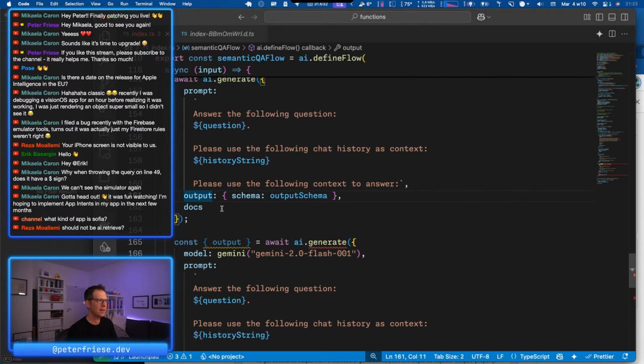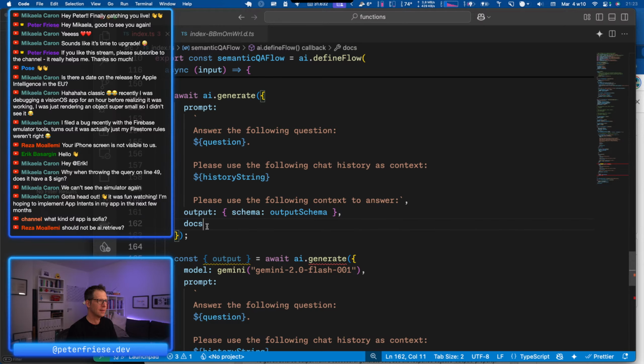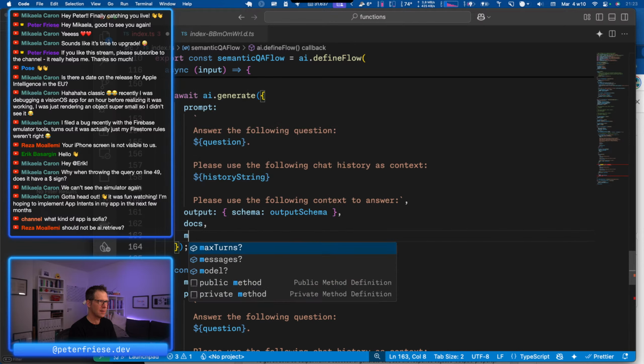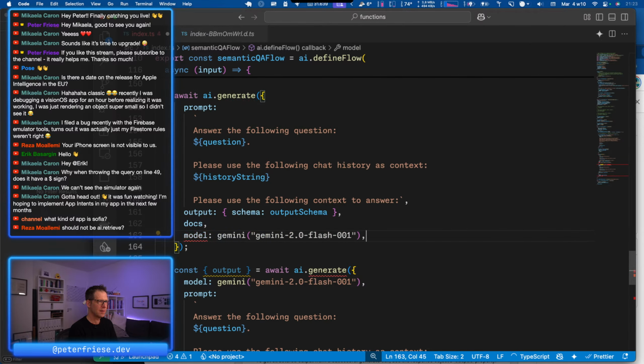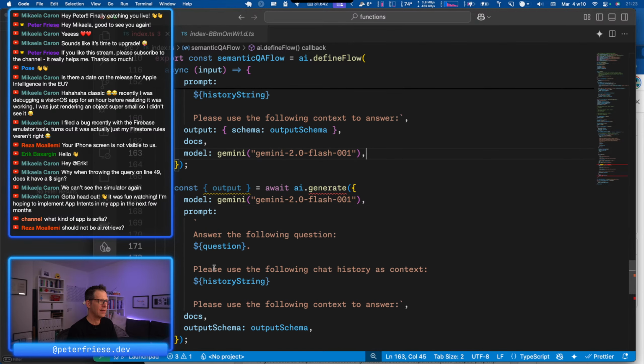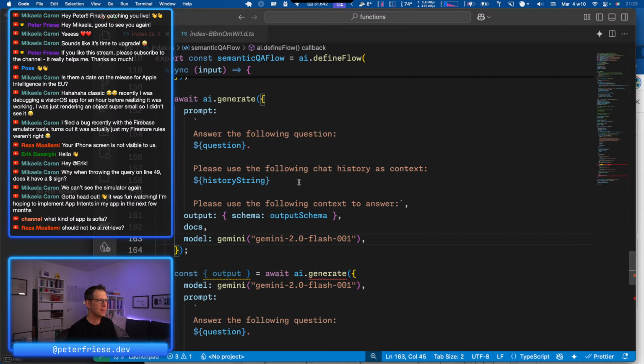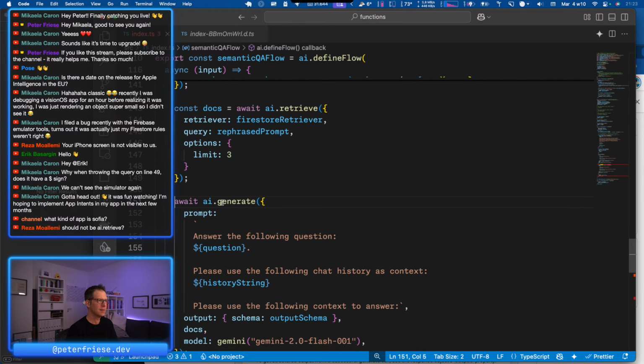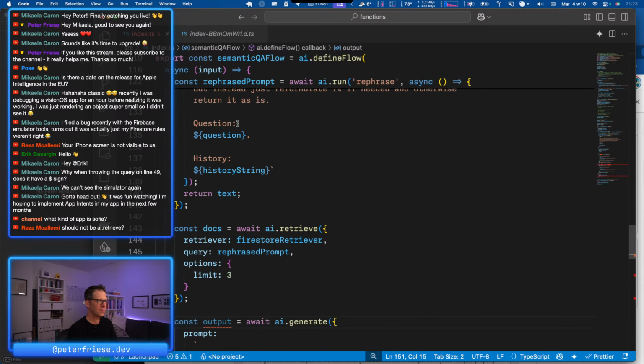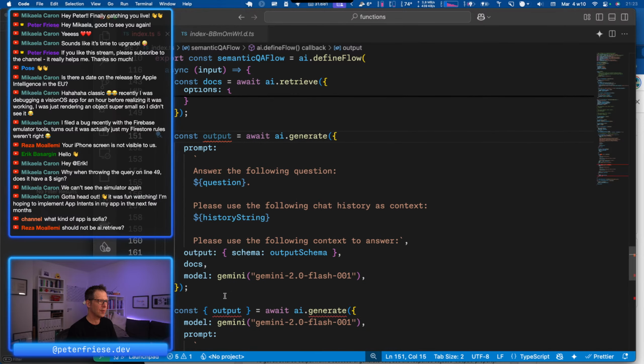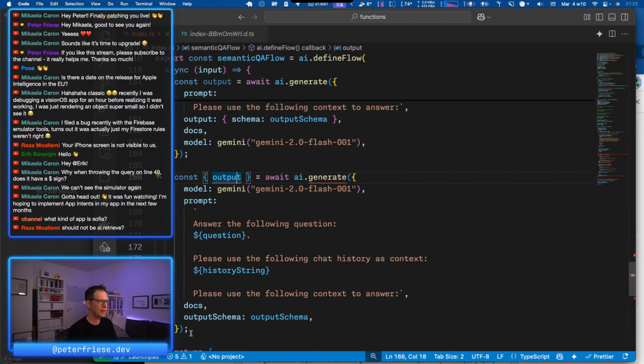Okay, and then okay, so const output is that. So what is the problem? Because output is already used here.